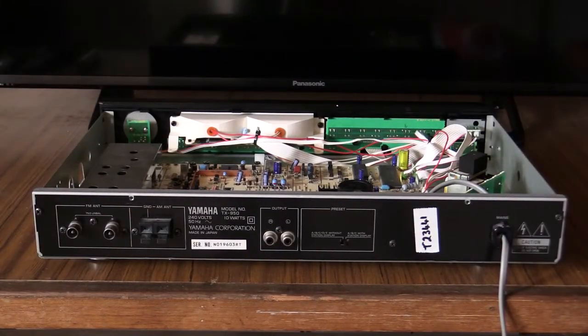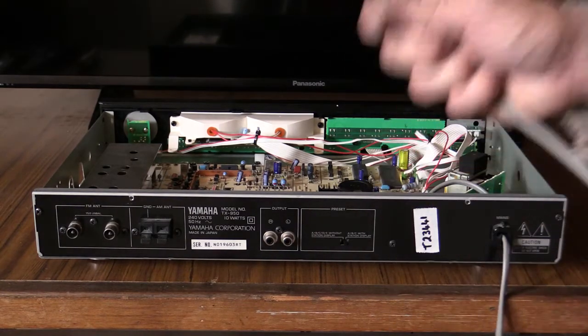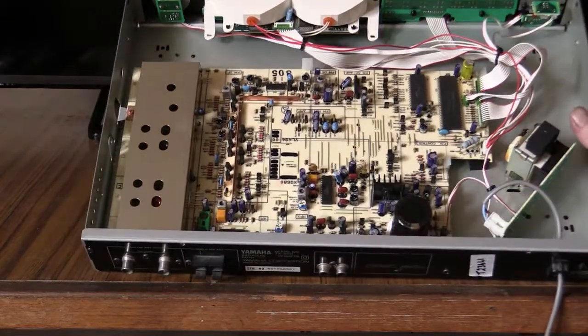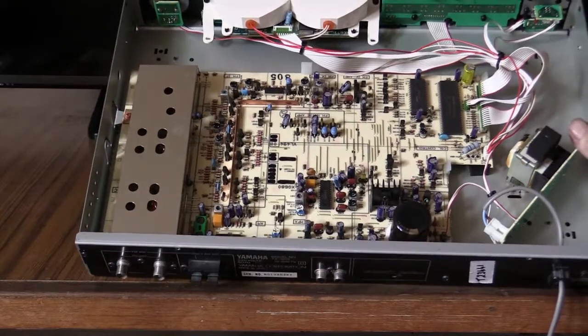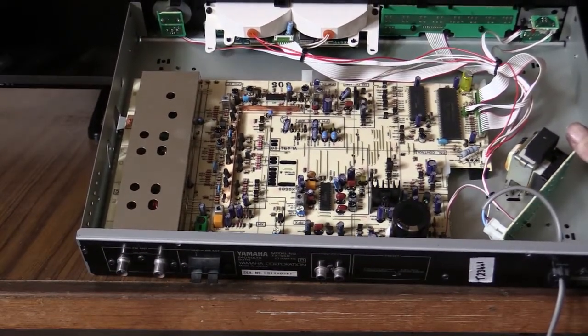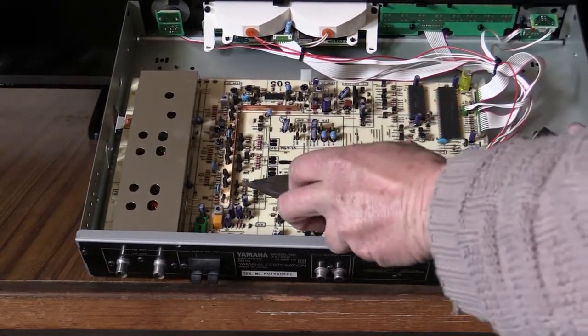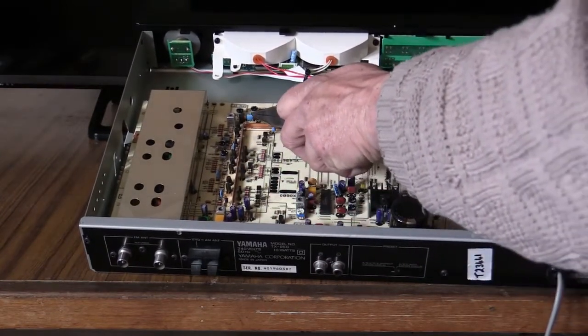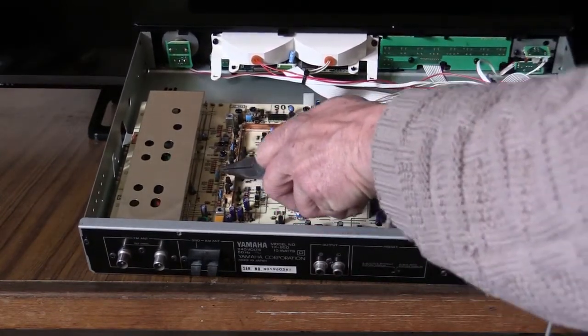I've already got the top off exposing the circuit board, and it's pretty easy to change IAF filters — you can do it even without a schematic diagram and even without any advanced electronic skills, as my skills are pretty rudimentary. Always remember to unplug it first because you don't want to kill yourself. Ceramic filters in most tuners are usually blue in colour and you can usually identify them. Even without a schematic diagram you can see clearly these are the IAF filters.